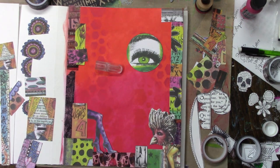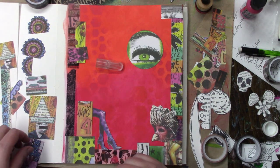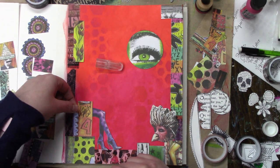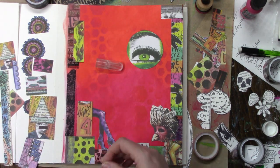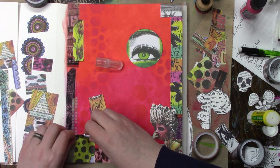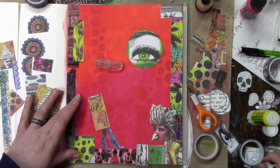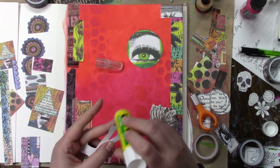Anyway, I do find using Mod Podge much easier, but yes, you can get the rumpling, but I really hate glue stick. I really, really do. I find it so annoying to use. It's not so bad if you have a fairly decent sized piece, but if it's too big, then I find that annoying. But if it's little rectangles and squares, they're fine to glue down. But when you have things like the legs, I find you can rip it when you're trying to apply glue. Like you'll see later in the video, I'm putting glue on a swirl piece and the tip rips off. And I just really don't like glue stick.